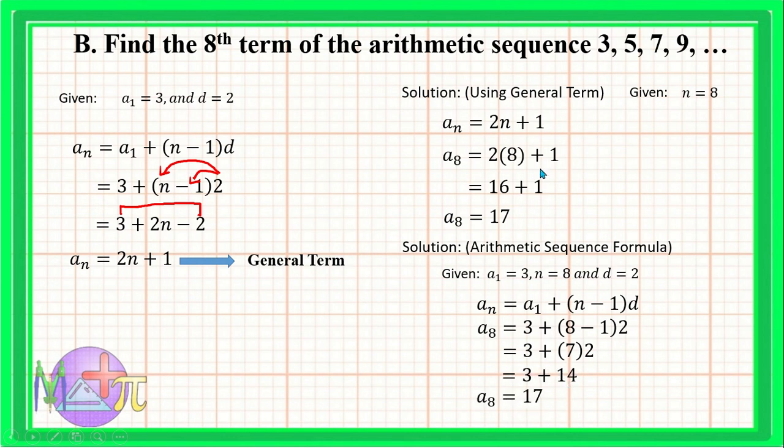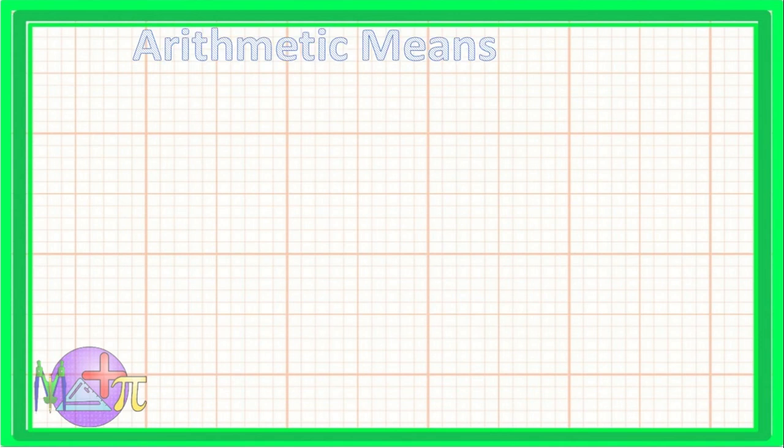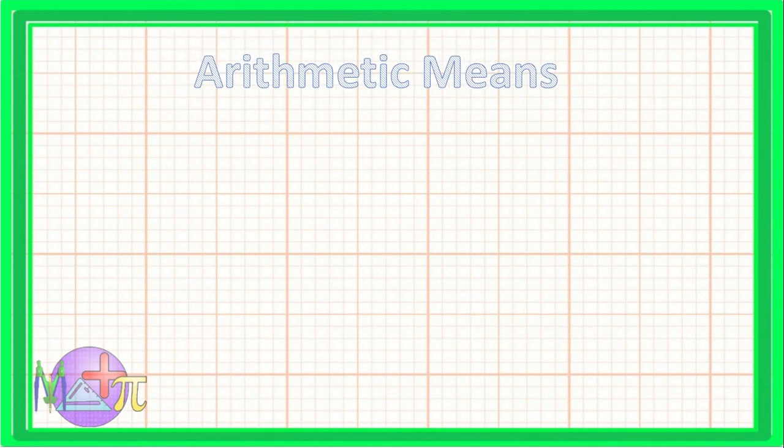Observe class. Same result. Pero magkaiba yung paraan sa pagkuha. Dito kasi kinuha mo na yung general term. Okay? Dito naman, direct na dito sa arithmetic sequence formula. Okay? Again, kahit ano po dyan, pwedeng gamitin. Nasa sa inyo na. Okay. So, for the meantime, I have here the arithmetic means, pero siguro next meeting na to. Okay? So, focus lang po natin this time is yung arithmetic sequence.